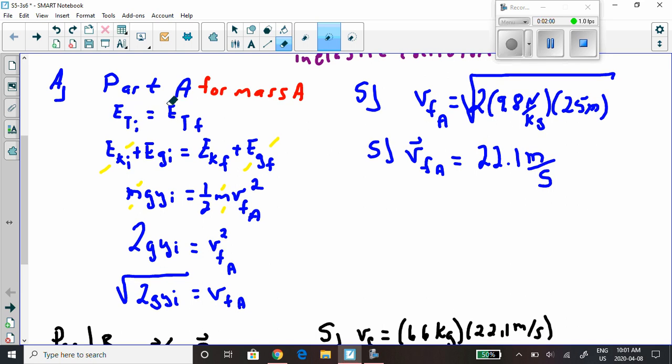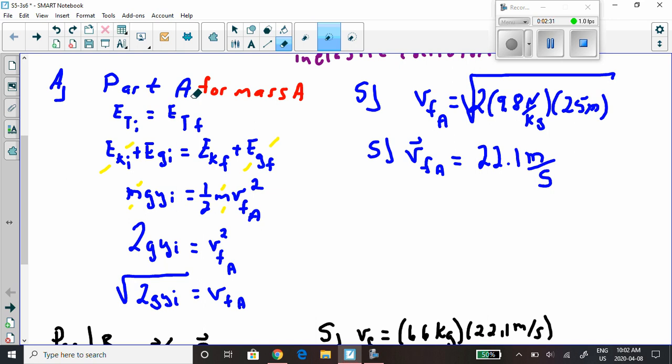Total energy initial is equal to total energy final. And that we know is a combination of kinetic and gravitational potential in each situation. But at the beginning, skier A in red was not moving, so that doesn't have a term there. It's zero, only gravitational potential energy. And that is equal to the final kinetic energy of the skier, which eventually will allow us to find the final velocity for skier A. But it's at the ground level now. So skier A has no gravitational potential energy.